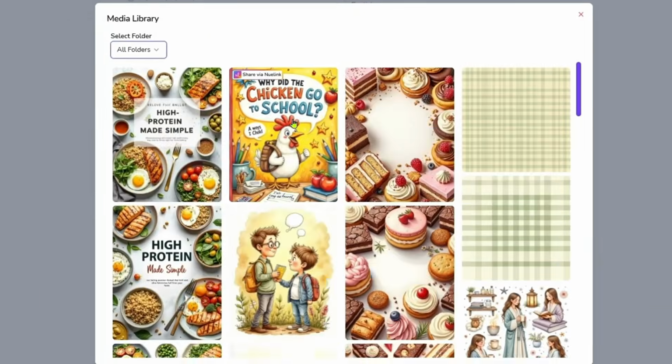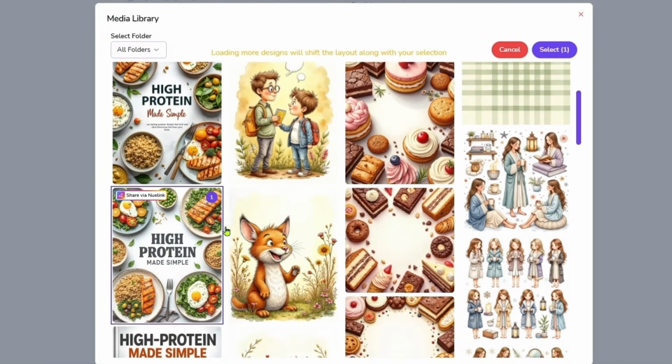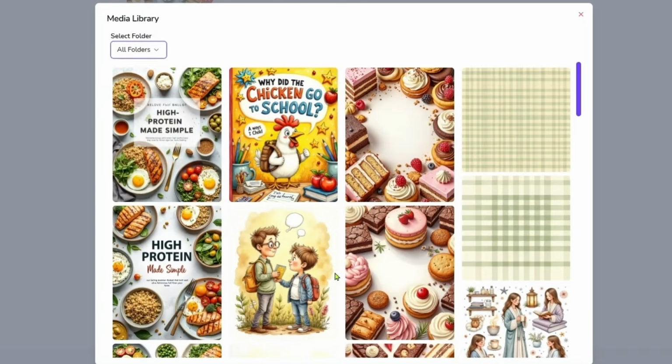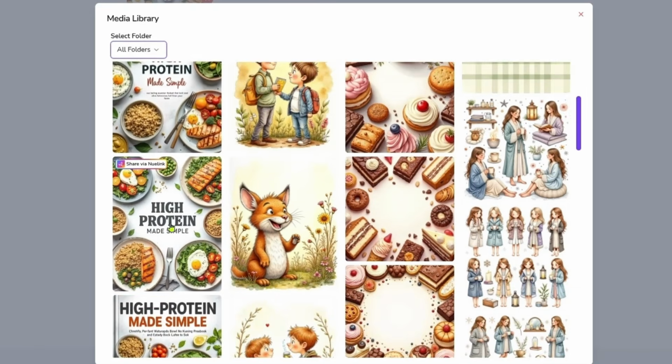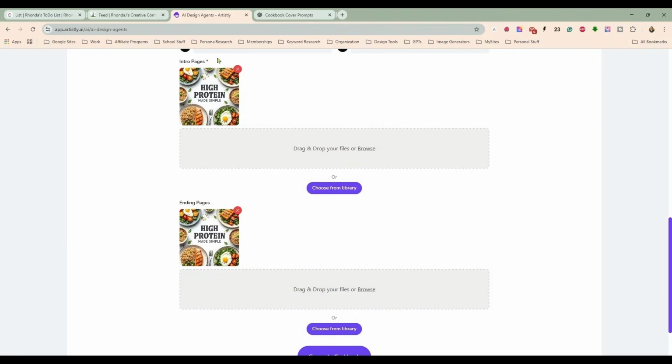And I'm just going to go to the library and I am going to grab my high protein made simple for the front cover, and I am going to grab pretty much the same one for the back. Now, I would normally, if I was going to sell this, I would make that ending page probably more of a promotional style page with information on where they could go to get more cookbooks and things like that.